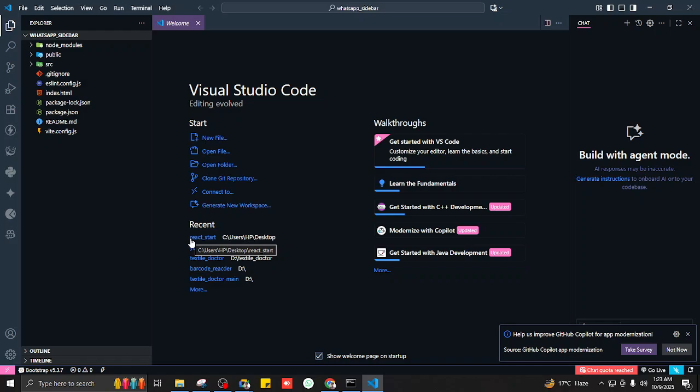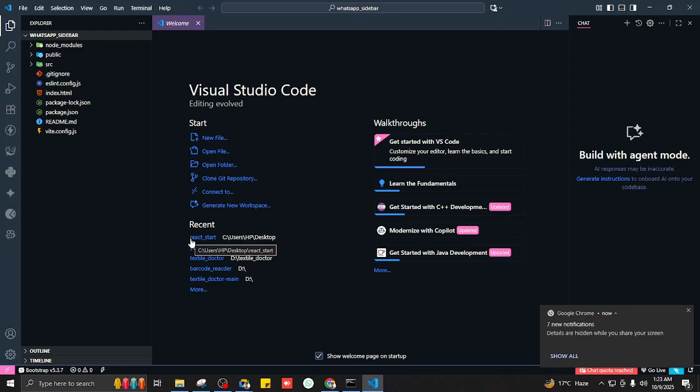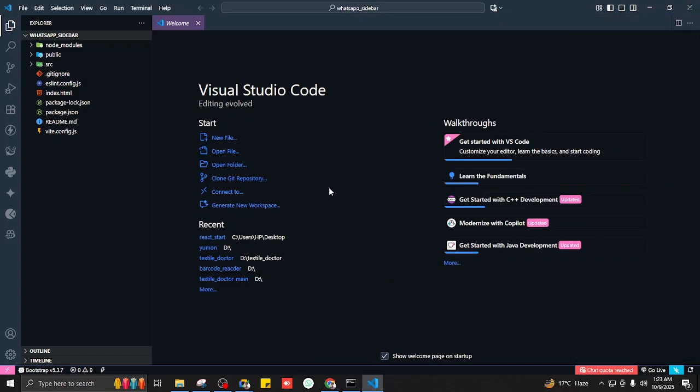It's similar to Bootstrap, but it has a lot of customizability. We can customize it however we want. Okay, before using Tailwind, let's start this project first.